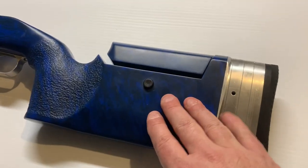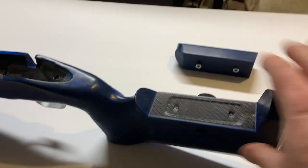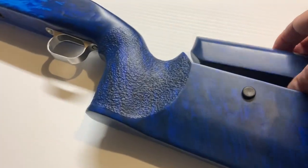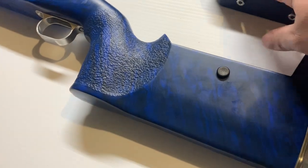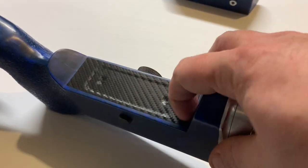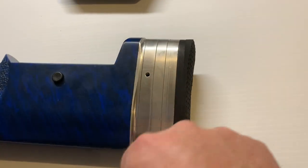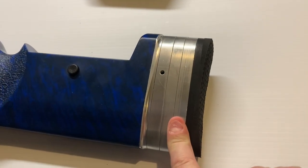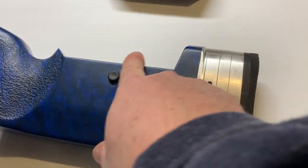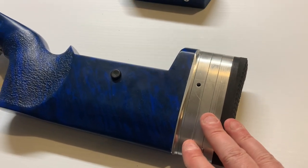In my particular case, I shoot free recoil, so I prefer to have a nice big opening here for my cheek. I ordered one with the adjustable cheek piece and just removed it. It's just a metal plate under here, and I put a nice piece of carbon fiber tape over it to keep dirt out. It comes with the three-way adjustable buttstock, and it is also available with a RAD, but the RAD would need space in the stock, and I don't shoot 300 WISMs, so I don't really need a RAD.